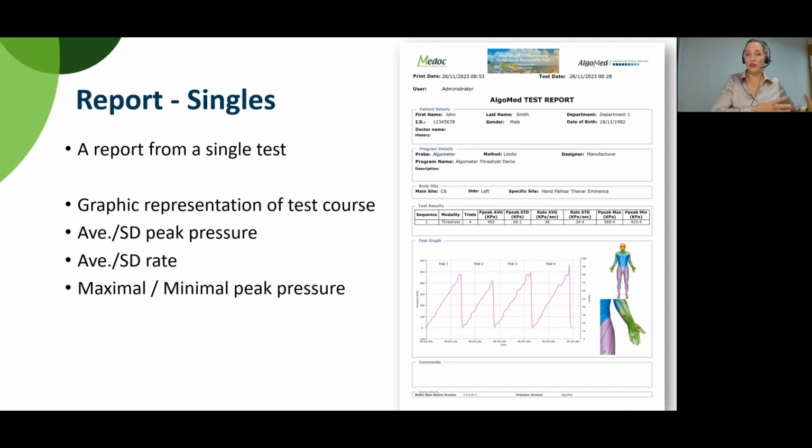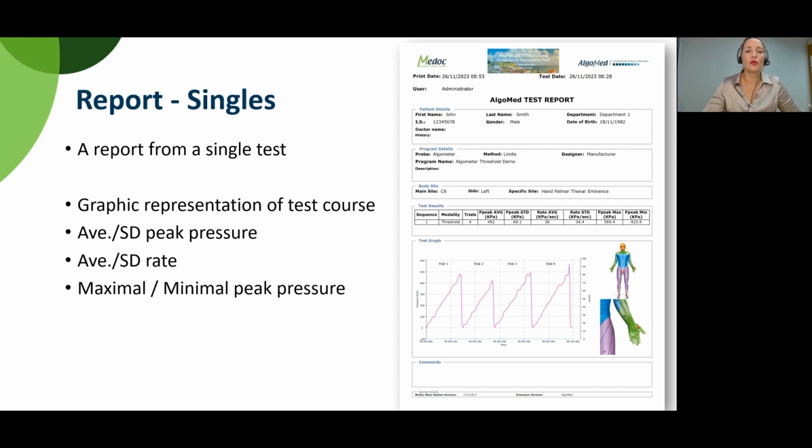So after we did the testing, we can have a report. And I think this is a great feature for you clinicians out there, because a report can also give you comprehensive information, but can also give you the ability to show your information, to share it with your patient. So this is the standard singles report, and you can see a graphical representation of the test scores, and you can see that those lines were quite nice and straight.